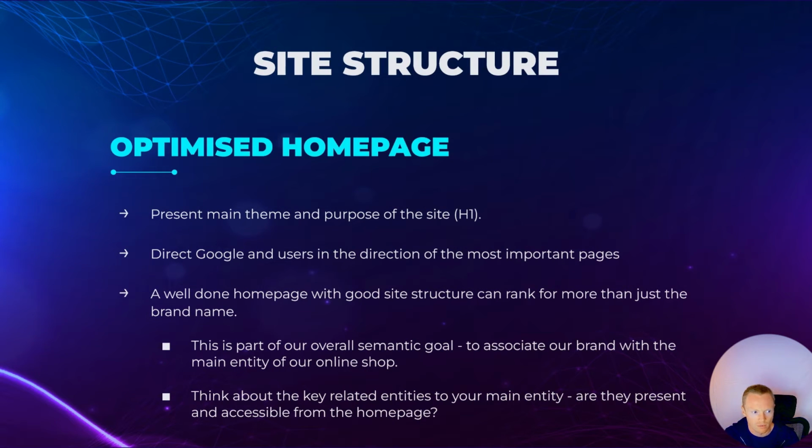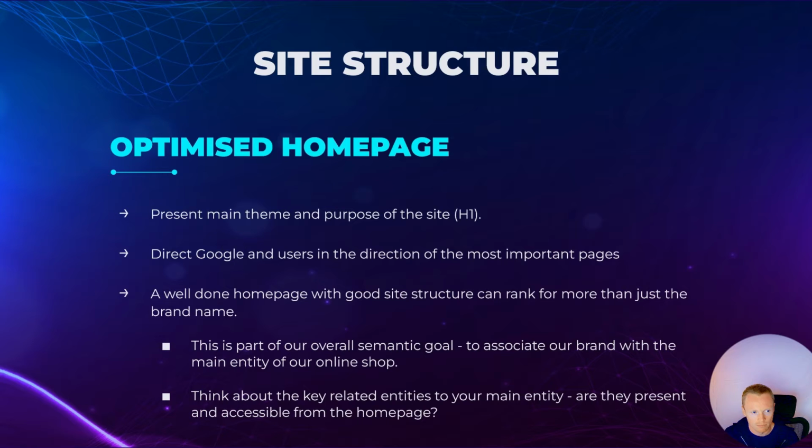First, homepage, right? You want to present your main theme and purpose of the site in your heading 1 tag. When Google first indexes your site, or when they check back to your homepage if you've got an existing website, you want your heading 1 tag to specifically say what you do. E.g., we sell electric bikes and advise our customers on them. Semantically, Google needs that heading 1 tag to set the theme and purpose for the entire site.